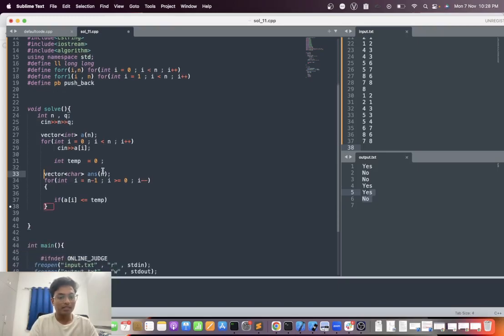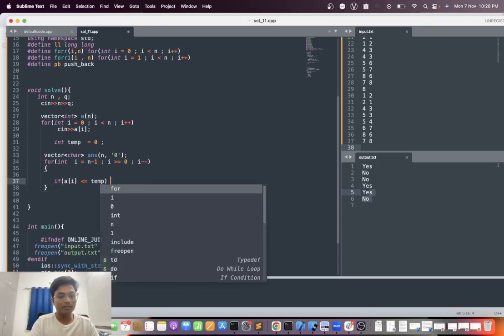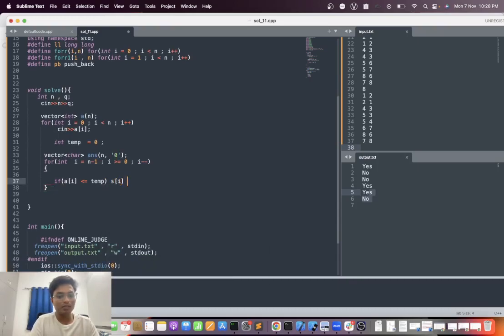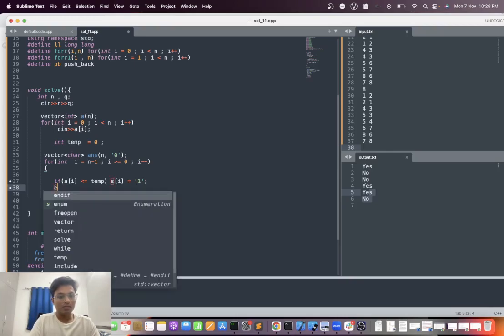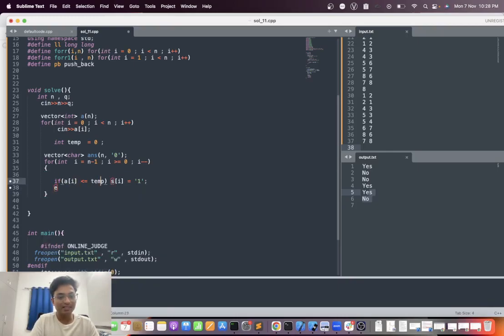Let's say I'm just always putting 0. If it is smaller than temp, I have to put answer of i equal to 1. Sorry, not s of i, this is answer, that I am going to test with this contest.